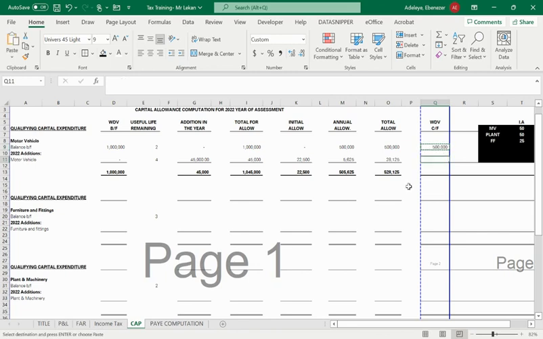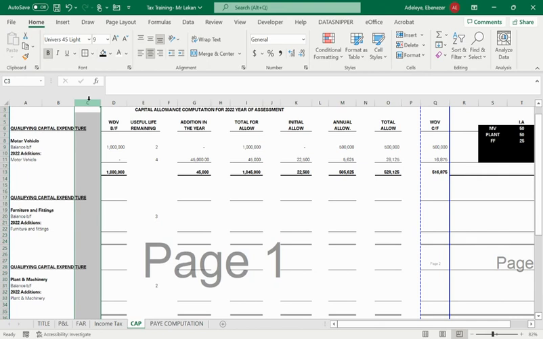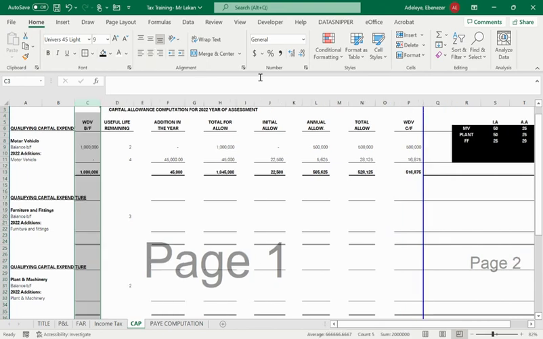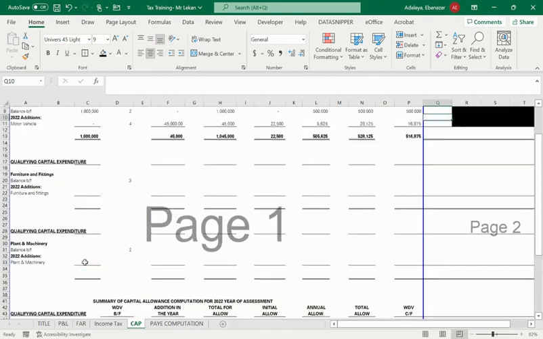500. Then for this is 16. All right, so we have to copy this so we can see the total written down value that is left as well. We see that put in bold as well. Just reduce this. I don't like the way it was before. I hope it didn't affect anything.